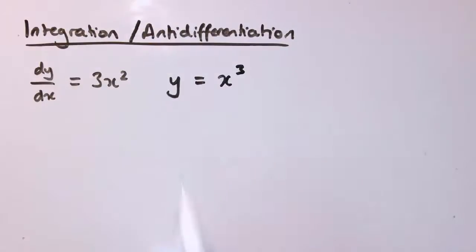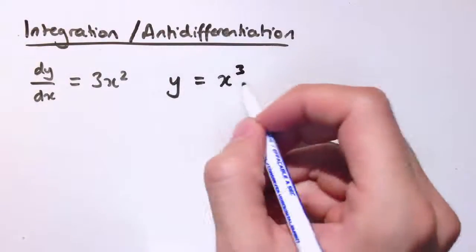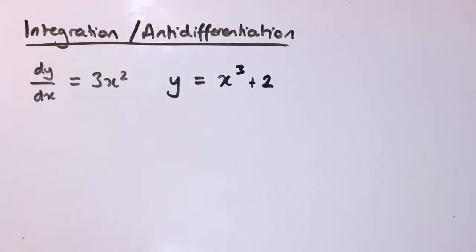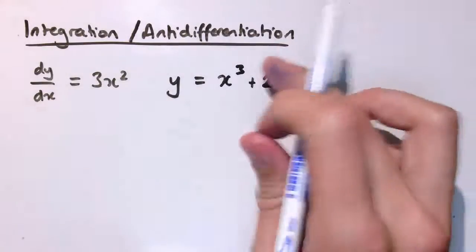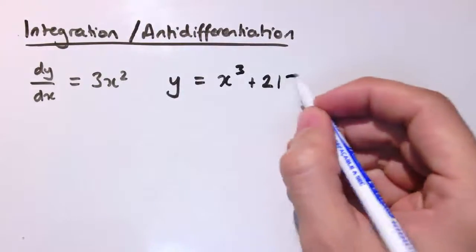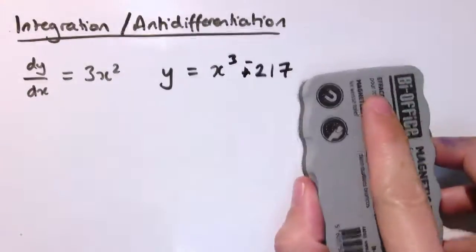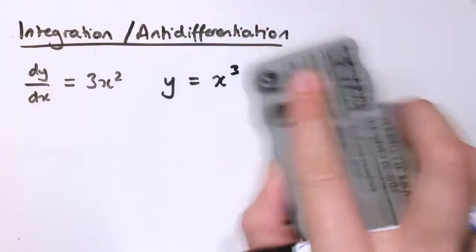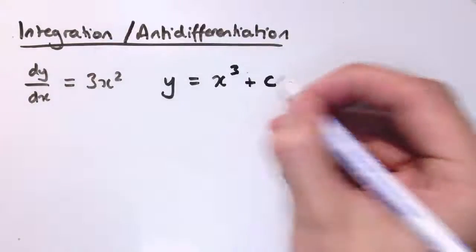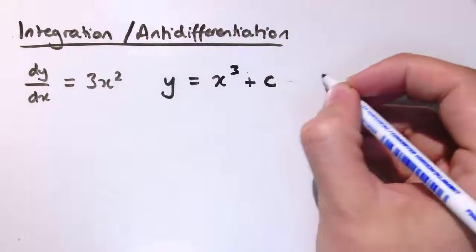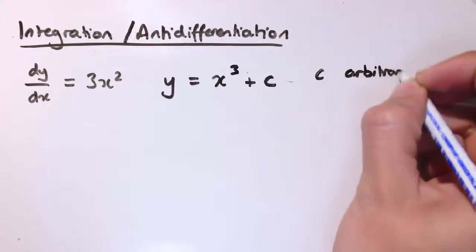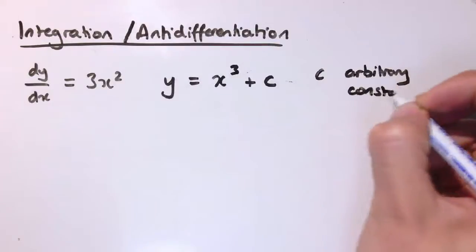And now you might just remember the answer here which was that if I differentiate x³ we got 3x². We can observe that this is a correct answer. But with integration it's a little bit more complicated, because although x³ does work, there are other functions that work as well, for example x³+2 works, because when I differentiate this I get 3x² from here, and the 2 differentiates to give 0. In fact I could put any number here, 21, 217, -217. So the way we express this is to say that it's y = x³+c, where c is an arbitrary constant.